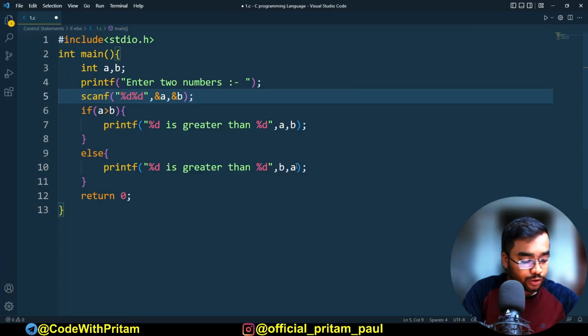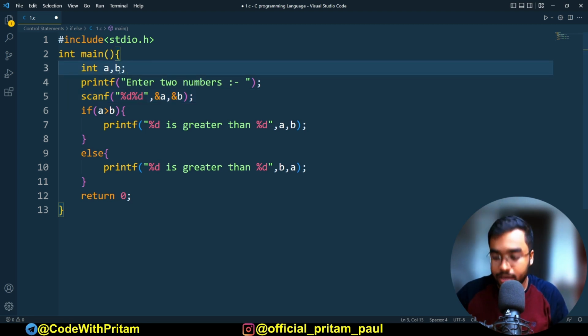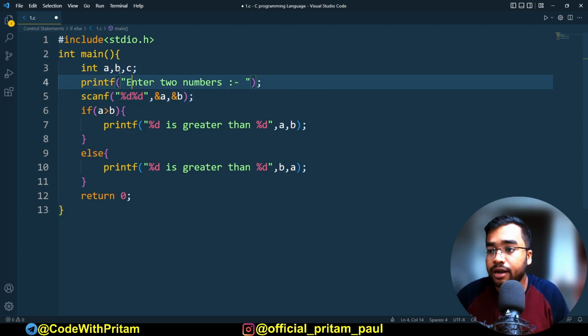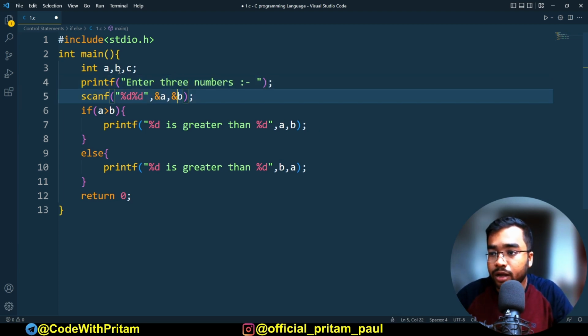So how the things are going to happen. For example, here it is a, b and c. Enter three numbers.